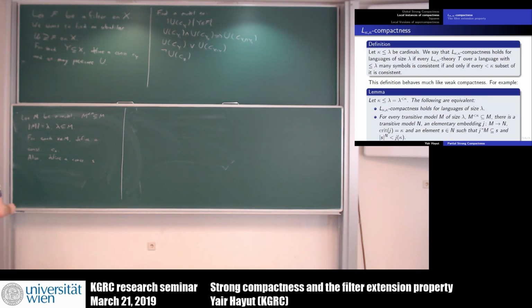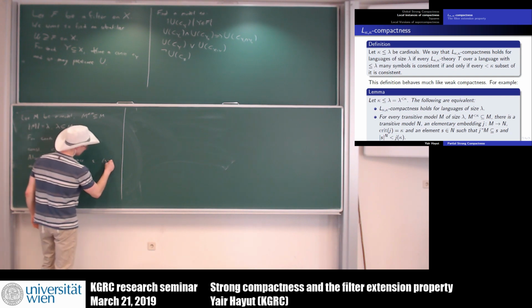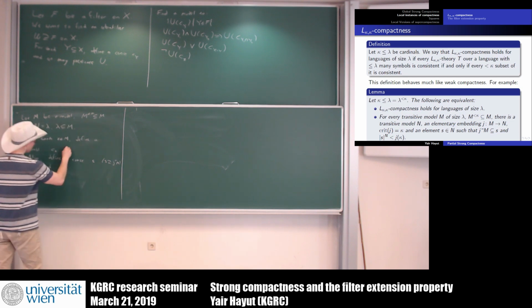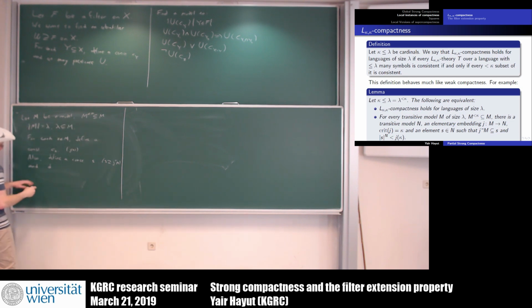Okay, and we will have one last additional constant D, which will be basically an ordinal between kappa and J of kappa. So this should be a set that contains the J image of M. This should be basically J of x, and this should be basically kappa. Okay. So now let's see what application of L kappa kappa compactness we are going to do.